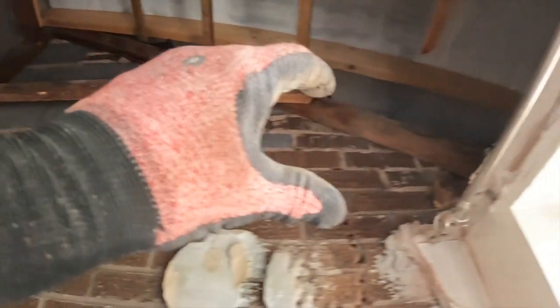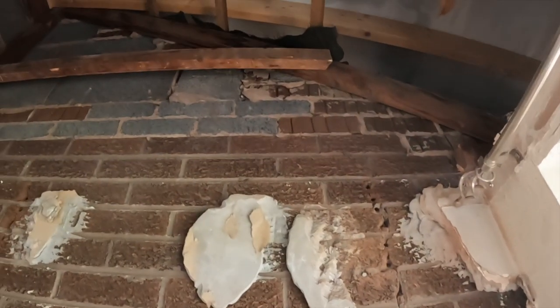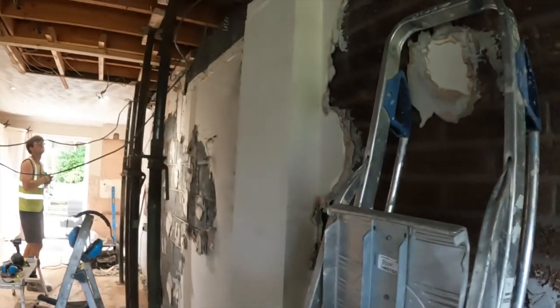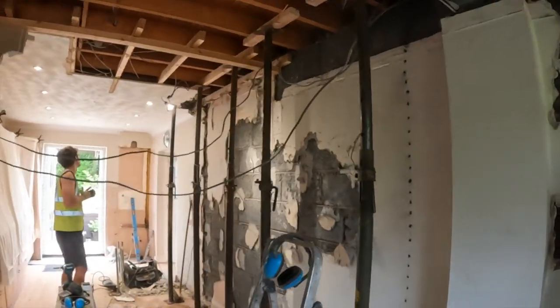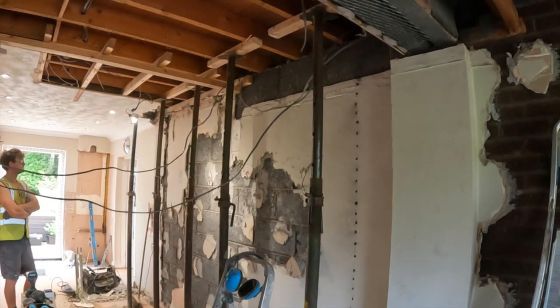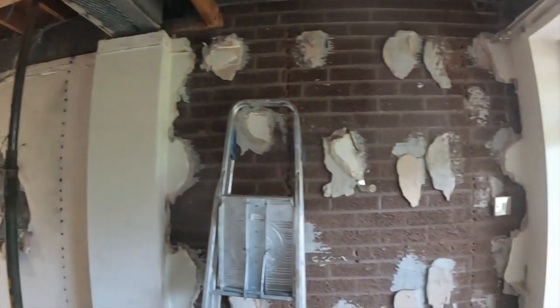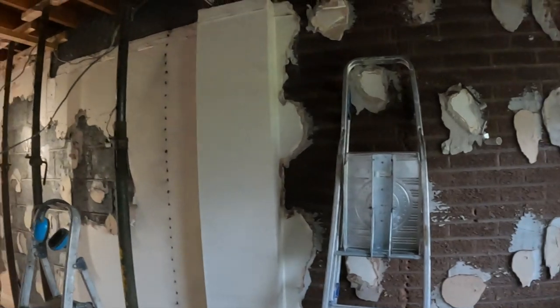So we've got two cores to come out here. Put the lintels both in from this side. So still plenty to do. Getting on for 11 o'clock now, I should think. But now we're all set up, ready to start bashing through the wall. Yeah, just a bit of timber to cut off there, which is in the way of the steel. So yeah, let's start making a proper mess.